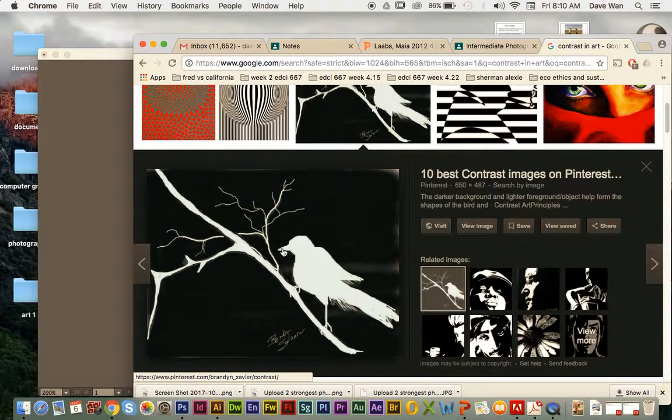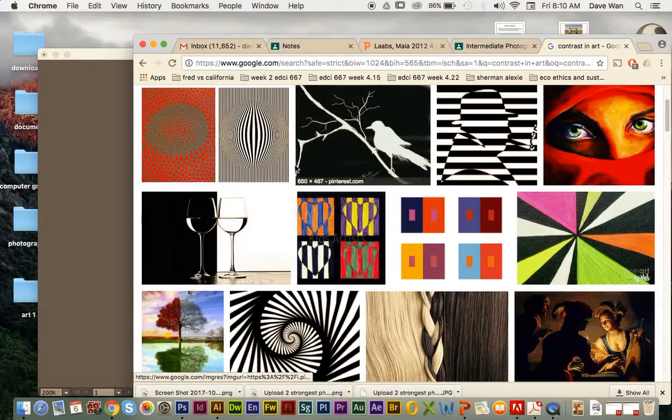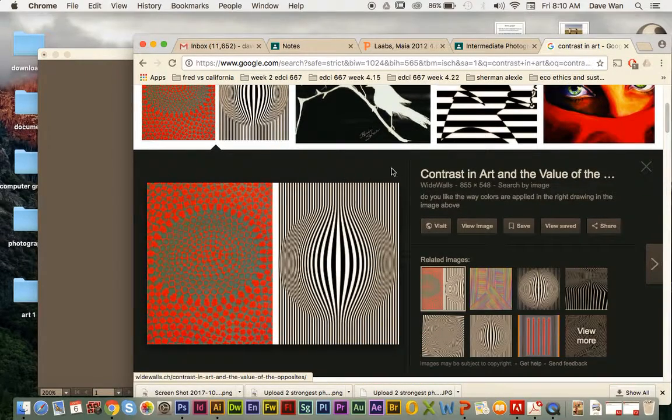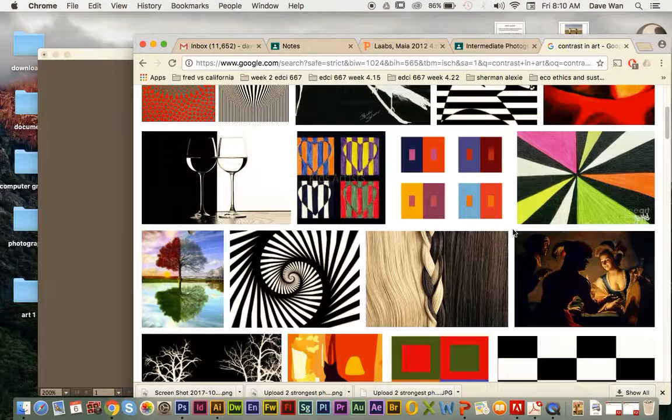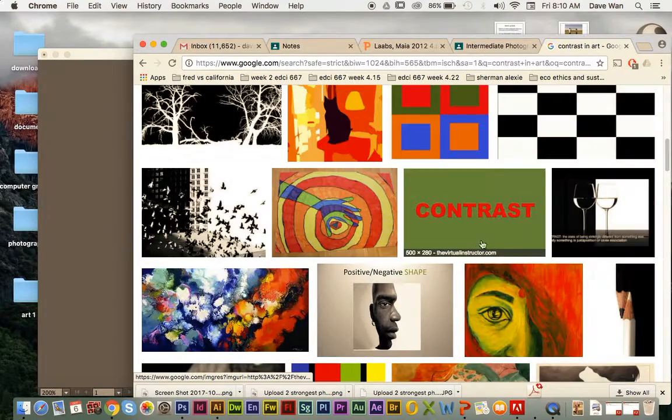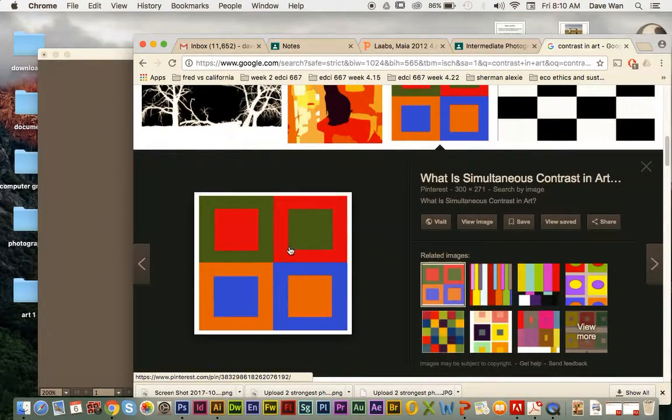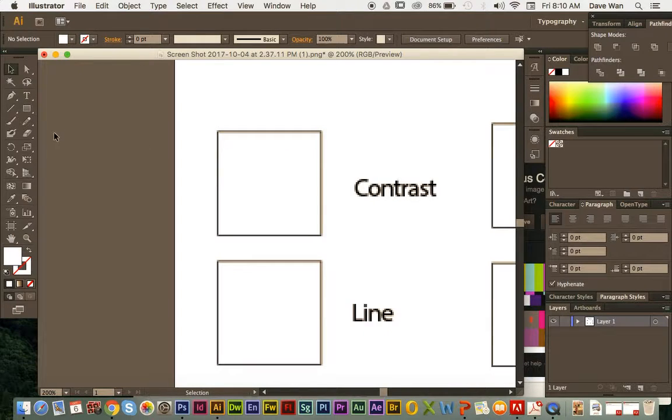Specifically with contrast, when using it in art, it's going to be the differences in elements. So it's the differences between light and dark, or white and black. It's basically opposites that help to pop out the imagery. So you have some examples here like this. The most common one is black and white, but you can also use complementary colors like red and green. But this is kind of what I'm looking for. Here's another example of contrast with color. So if you wanted to be really basic with what you're doing with your picture, you can do something like that.